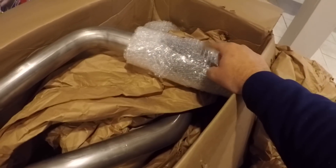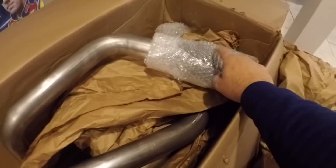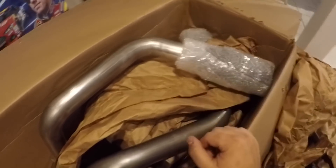So we're opening up the top here — okay, got some packaging to deal with. Starting to see some pipes. Here we have the TRD dual exhaust tailpipe kit with the black tips. These are covered really well — every single time I've bought the TRD dual exhaust or helped somebody install it, the tips are always wrapped really good, so we're gonna leave them there until we actually do the install.